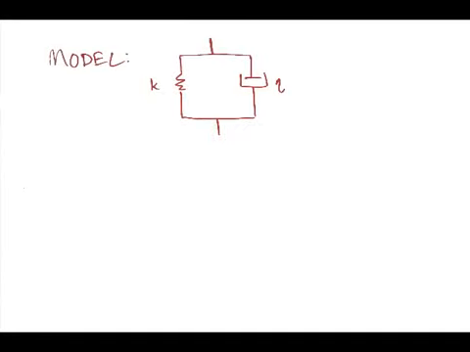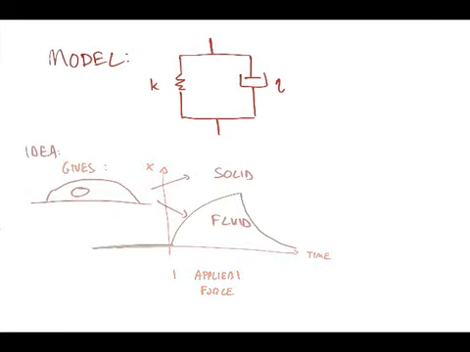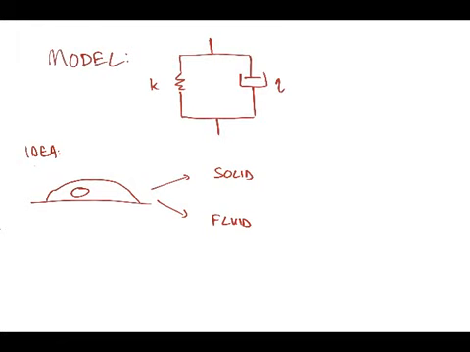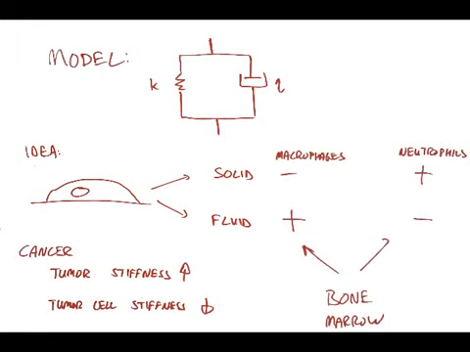Viscoelasticity can be modeled by a combination of both the spring and the dashpot in parallel. By adjusting the spring and dashpot properties to match the deformation of a material, we can decompose a single response to see how much of a material is a solid and how much of it is a fluid. We can model changes in cell stiffness, or even identify cell types by their viscoelastic properties.